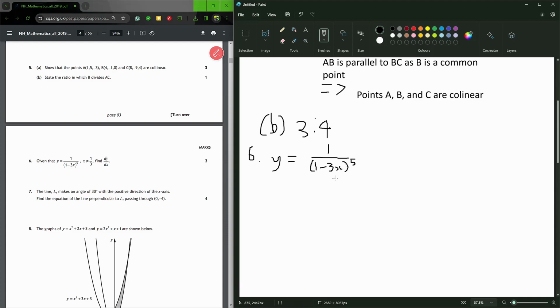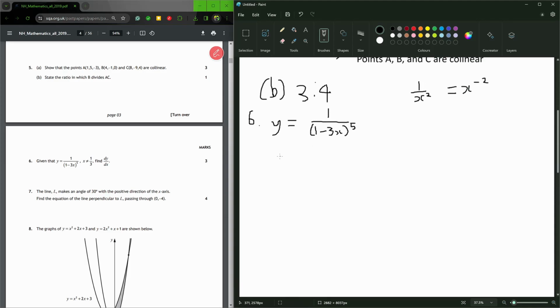Cool. Can we take the derivative right now? No. We've got this bloody one that's ruining everything. But don't worry. See, law of indices, they call it. If I've got a number like this, I can actually just represent that as x to the minus of whatever that was, okay? So that means we can just go and rearrange this equation as this.